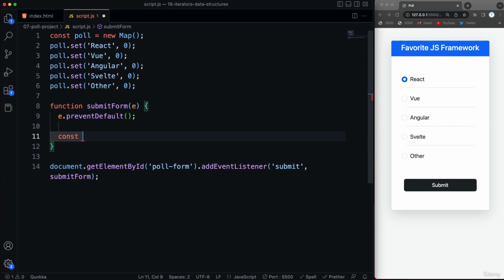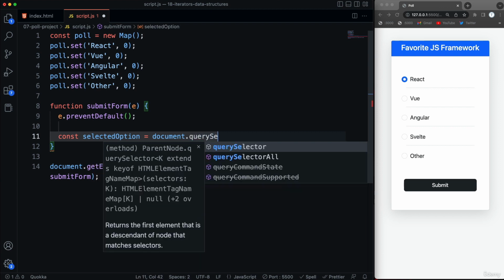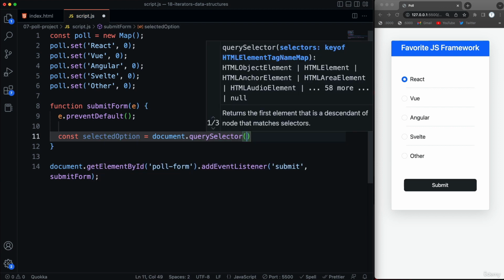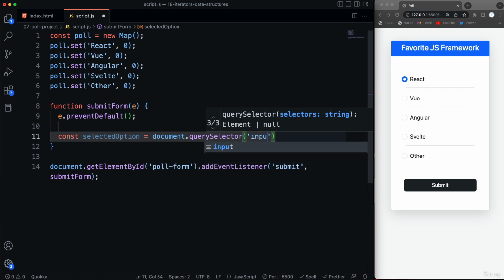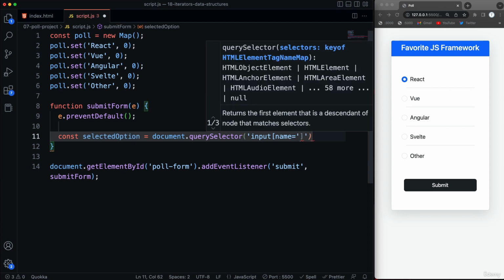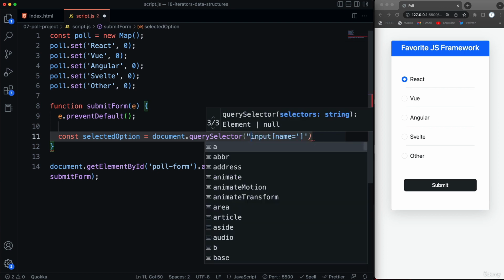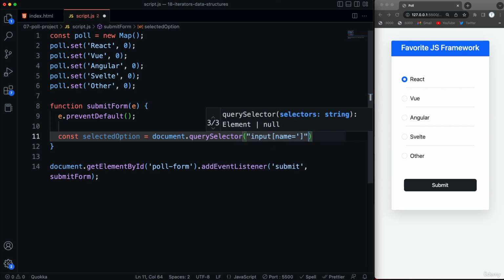So let's say const, and we'll call this selectedOption, and we can get that with document.querySelector, and the selector I'm going to put in here is going to be an input and with some brackets. Actually, let's wrap this in double quotes because I'm going to use single quotes within here.